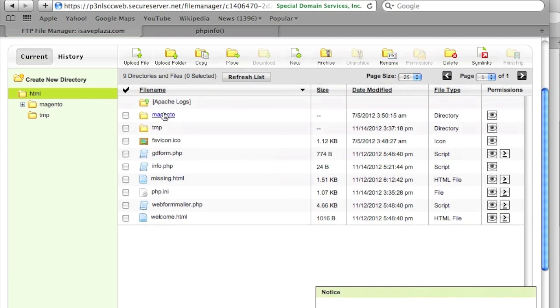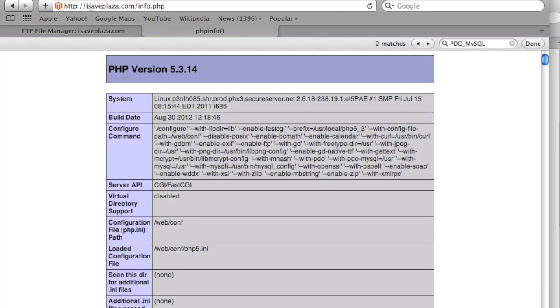Okay, so this is our Magento folder. As you can see, Magento is basically set up in its own folder. So right here, with this current setup, the only way we can access our store after it's installed on our web hosting account would be by going to our web URL/Magento/ and that's how you would get the store. This is not what I want to do. I want to install Magento into the root directory.